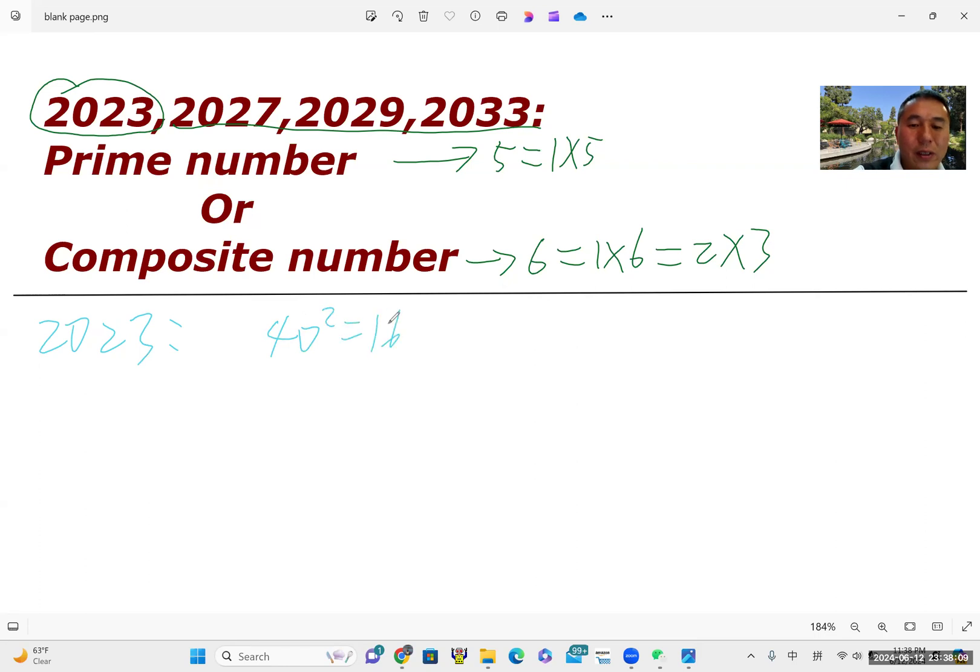So for example, let's try this. We know this is, so the number we want to shoot the greater than 40. Then how about the 50, 50 square, already bigger than 2023. Then how about let's try this. Yeah. We know this is five times five, 25. Four times four. One of four, eight, one. Anyway, then get five. Four times five, we get 20. This is just greater than 2023. All right. So that being said, even we don't need to go to 45. So suppose 44 is what we want. So from two to 44.